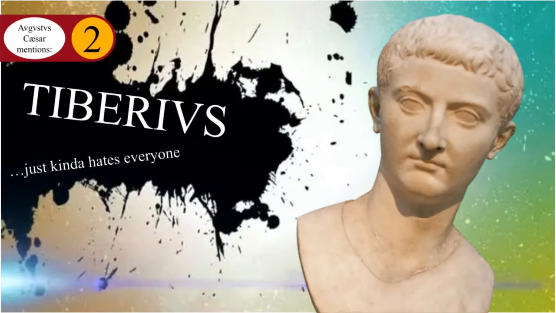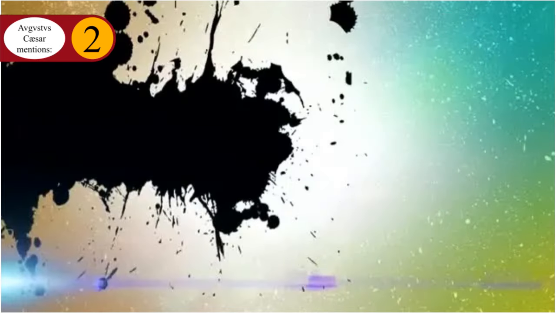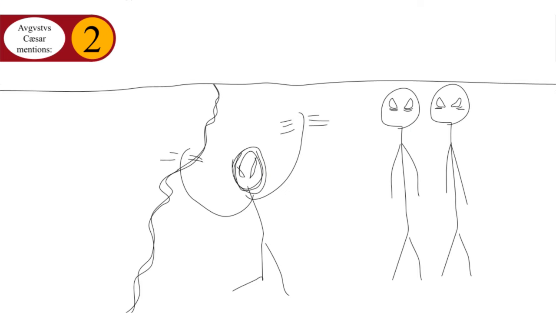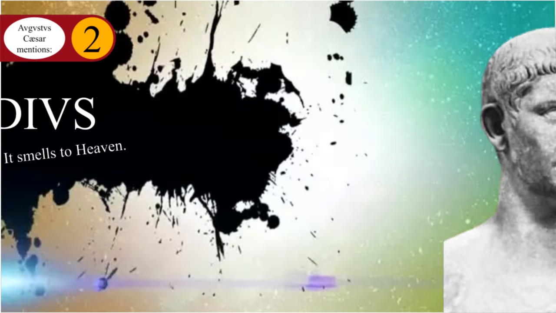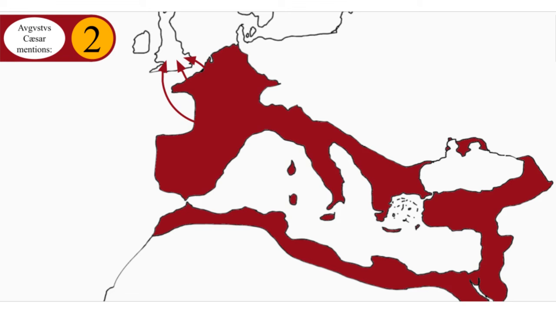So, back to Rome. Tiberius was really unpopular, and he hated everyone, so when he died, he was replaced by Caligula, who everyone liked, but then he went insane and tried to declare war on the ocean, and was assassinated by his guards, who put Claudius on the throne, who declared war on Britain, which went much better.